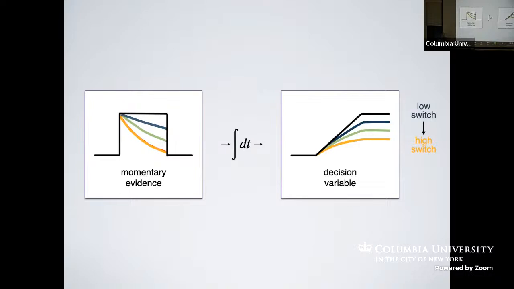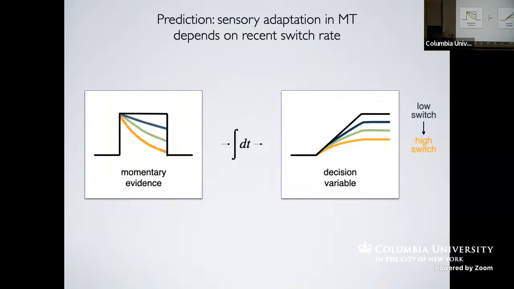And I'm being less careful with words than I should have. In fact, what I'm describing here is what people traditionally refer to as sensory adaptation. So the fact that sensory responses are not constant, even for a constant input, but they change. What's not known, at least in cortex, is whether the nature of that sensory adaptation, if and how it depends on the recent history of the stimulus, is in a way that's predicted by our decision model, right? I mean, that's the key thing, that it's not just that you should get this change in responses, but the nature of this change should depend on the expected rate of change of the environment you're in, which is something that can be gleaned from the recent history of the input that you've seen.